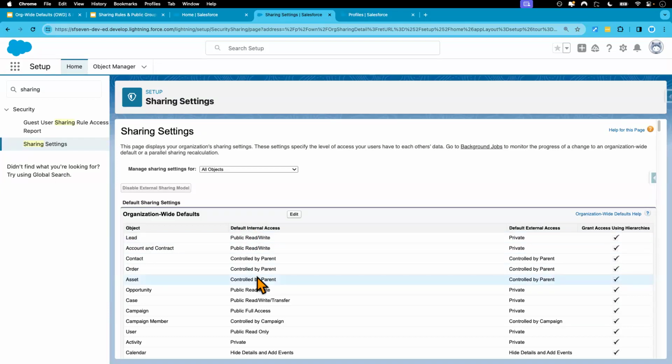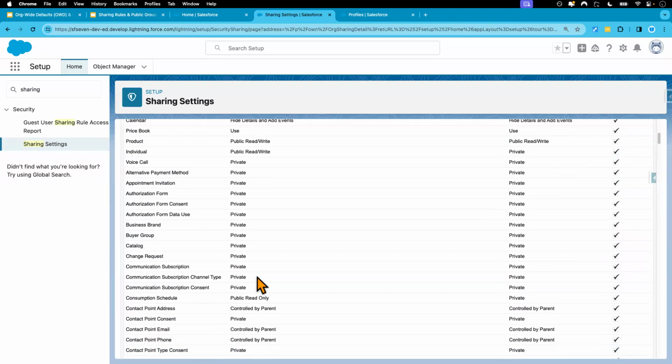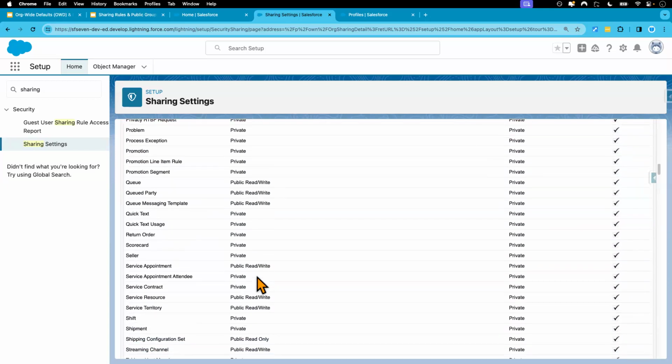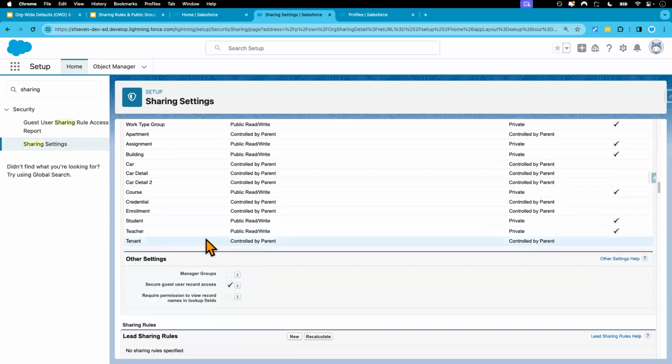That means users by default should only be able to see their own records. For example, think about this student object. Here we have the student object. The OWD is set to public read write, and if we change that to private, then users will not be able to see each other's records. But by selecting this checkbox, we can allow their managers to see their records.